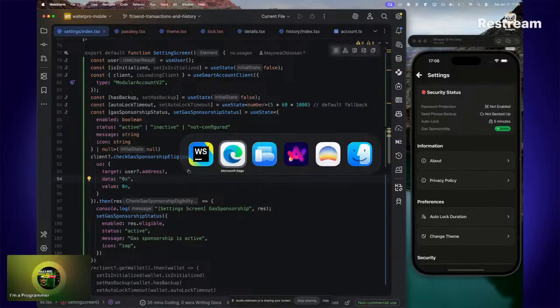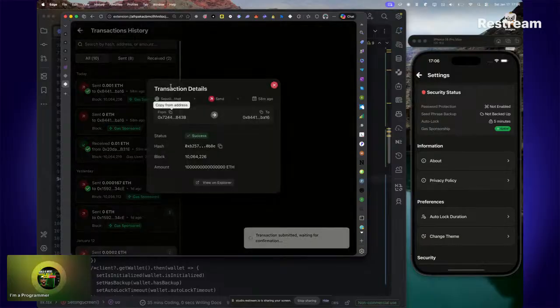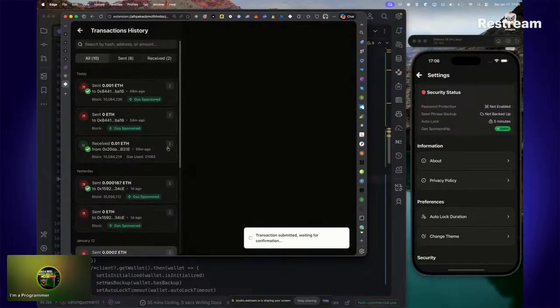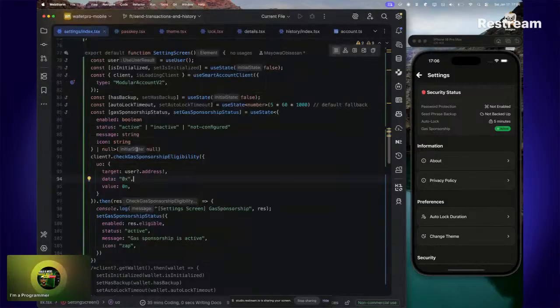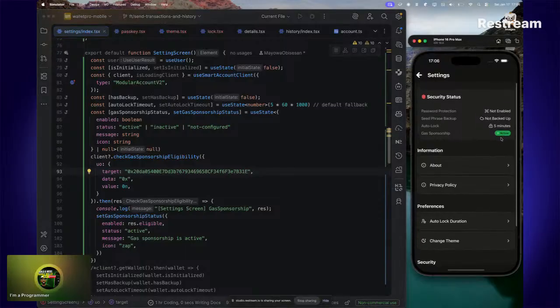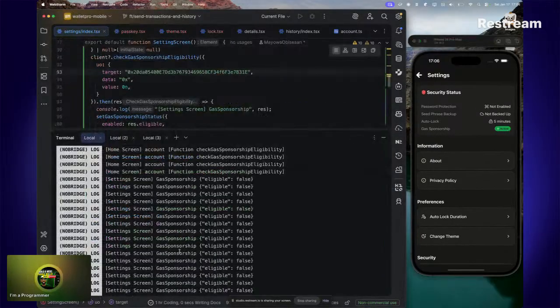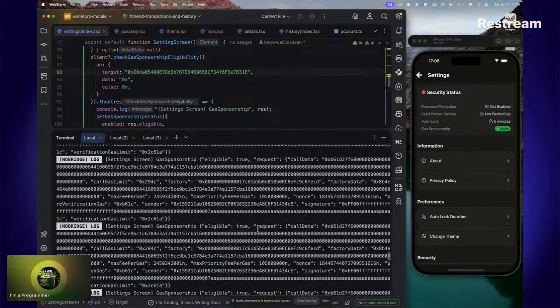So if you even try another address, let's say we try one of the addresses from here. Let's copy this. That was received the other time, right? So if I use this, I'm not sure if it's going to work, but I think it's supposed to. As you can see, still active, right? Because eligibility is supposed to be working for that address. You can see eligibility is true. This is the call data when you use the right details for it. So this is perfect. It should be working.